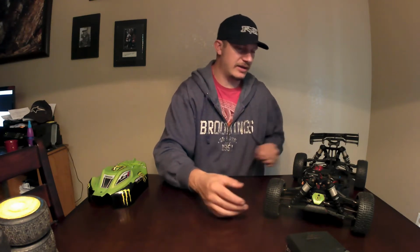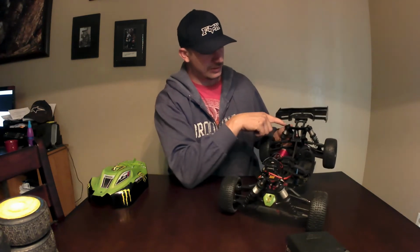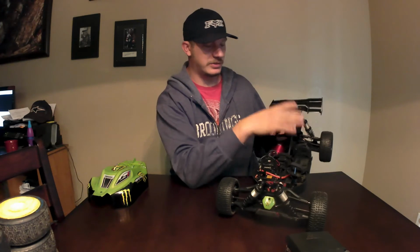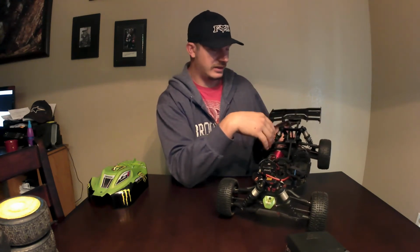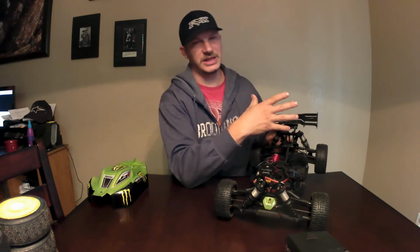Now with all that being said, since it is used, it does have a couple minor things. Looks to me like the rear shock tower is bent, which is not a big deal because I can just pull it off, hit it with a rubber mallet and straighten it out. I've done it to my Kraton I think 3 or 4 times now, so that's not a big deal. Same layout as the Kraton. I'll have it done in 10 minutes, maybe less.